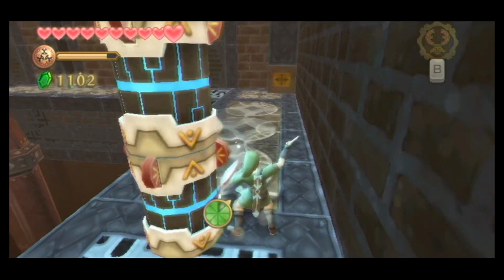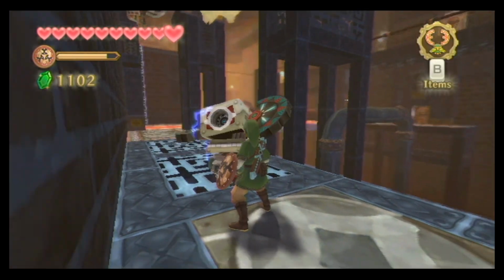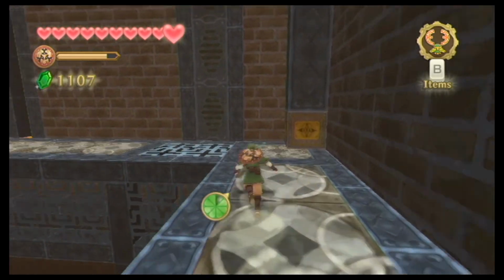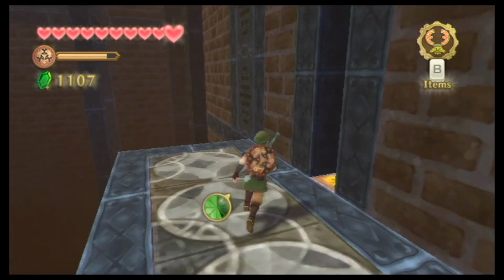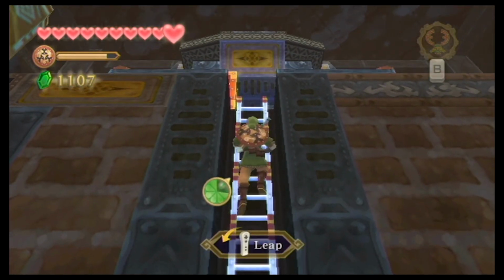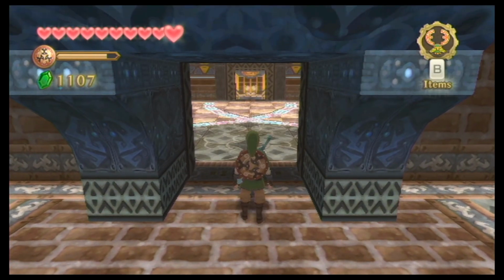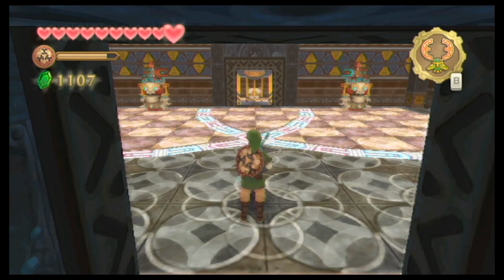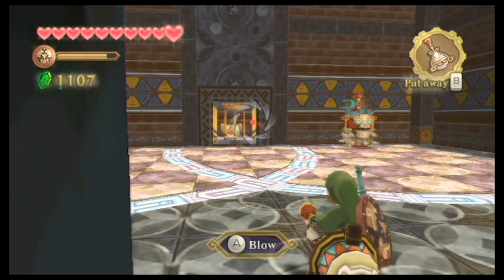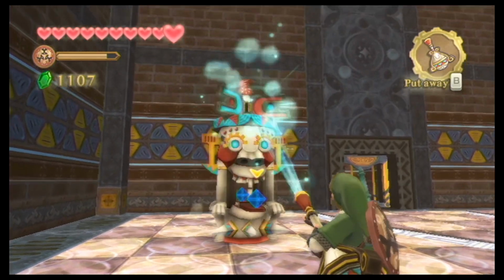Oh, hi. I forgot you were down here. Yeah, we can go ahead and just get rid of this Beamos. Not too difficult. And now that, since I moved that block beforehand, we can actually just jump down. It's a little bit easier, in my opinion, to jump down and go up the ladder than it is to take that thing back, just because this is a really good item, don't get me wrong.